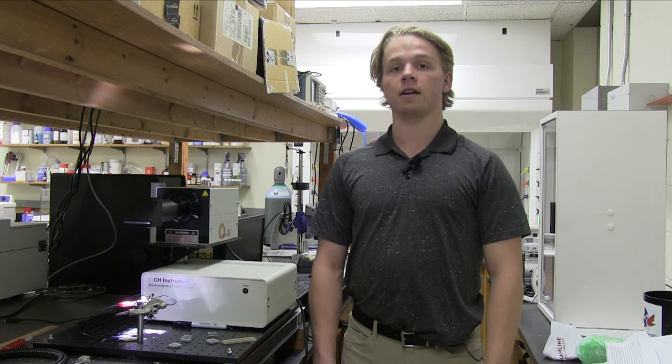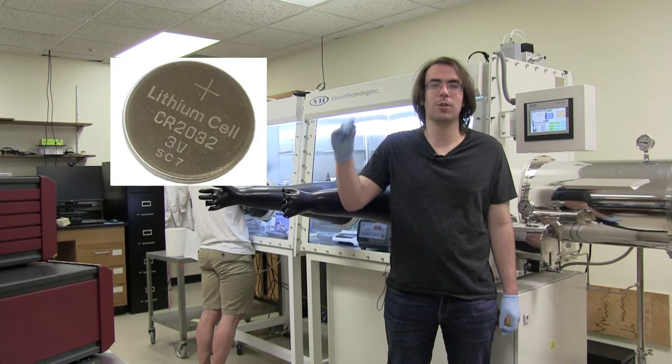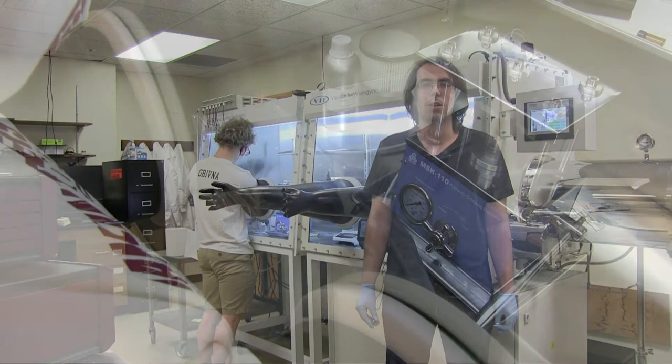In here, we can fabricate and test batteries and supercapacitors. We use this glove box station to assemble coin-type lithium ion batteries with liquid electrolytes. If we built these in the open air, lithium can easily react with oxygen and water moisture, so this station provides a stable argon-filled, moistureless environment in which we can assemble this type of battery.